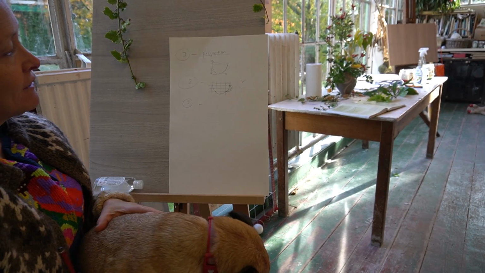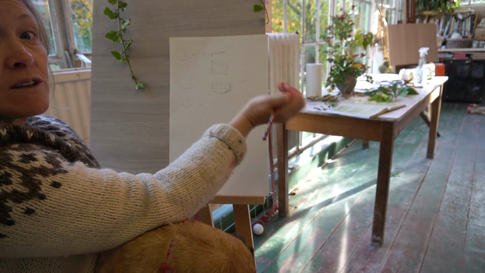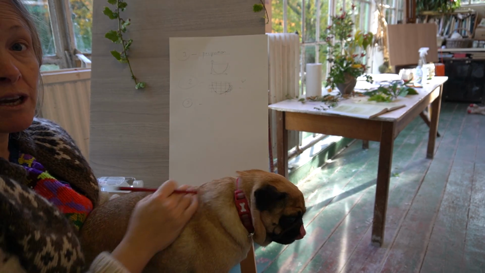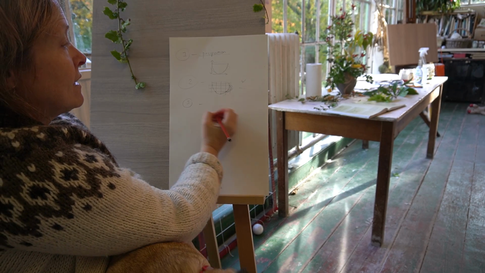Third thing you can do is think about drawing things in angles, so diagonal lines. So for example, I'm going to draw my cup. Instead of doing the swishy way I just did, which is also a good way to draw it, you can draw things in diagonals instead.